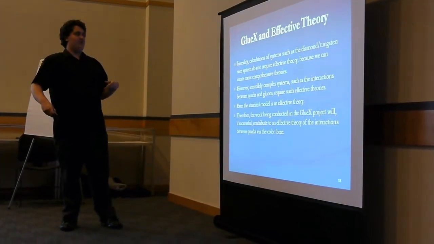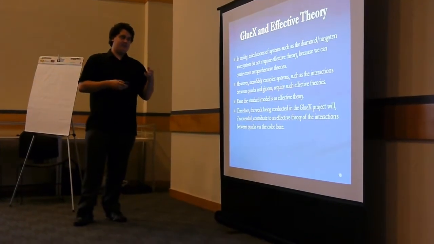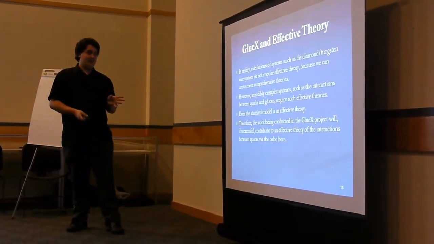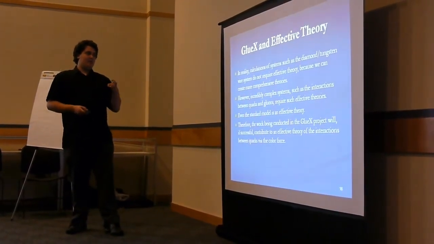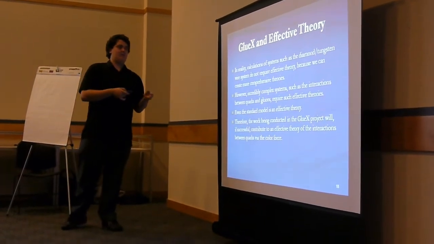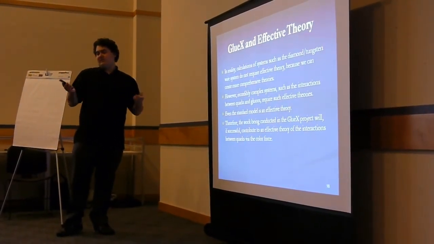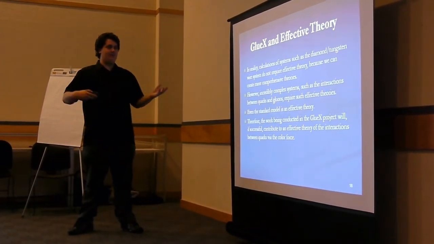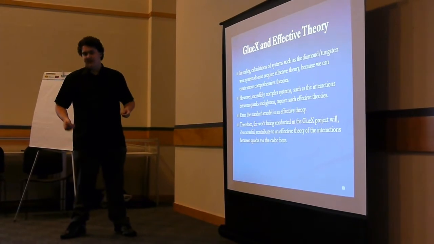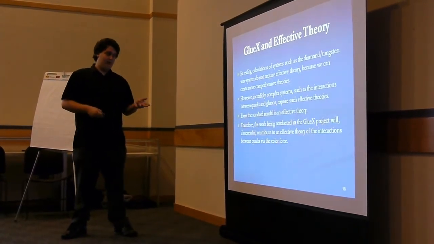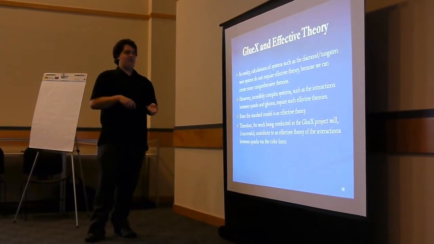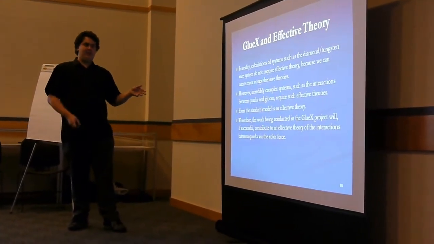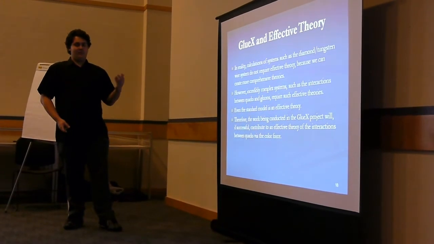Now, this applies directly to GlueX because the world of quarks is very, very complicated. And when we discussed the diamond and tungsten wire system, Austin did show you some very complex mathematics, but it's in the realm of possibility to calculate those. It's actually fairly simple compared to what you would do when you're considering quarks. So we don't really need an effective theory in that case, but I provided those examples to highlight what an effective theory would look like.